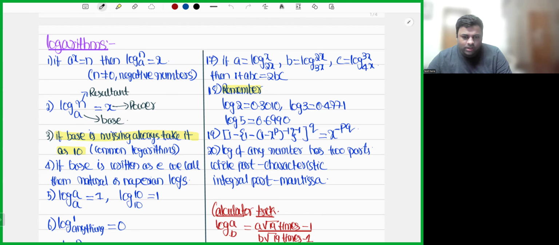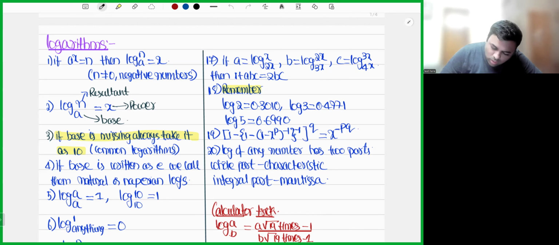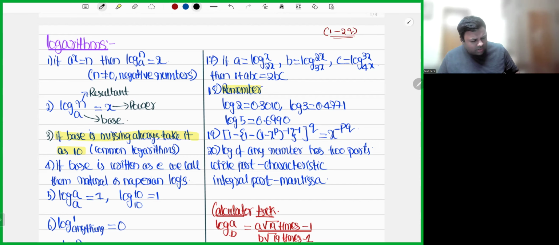Now, my dear friends, logarithms, what we are doing right now, the weightage of this chapter is somewhere around 1 to 2 marks. You can get either 1 question, or if your fate is good, you can get 2 questions. Logarithms are something we use for advanced calculations. Though nowadays we have calculators which are far more advanced, we still use logarithms in certain places of financial management. That's the reason we have logarithms in our syllabus.